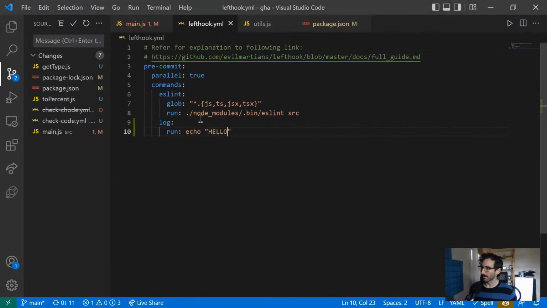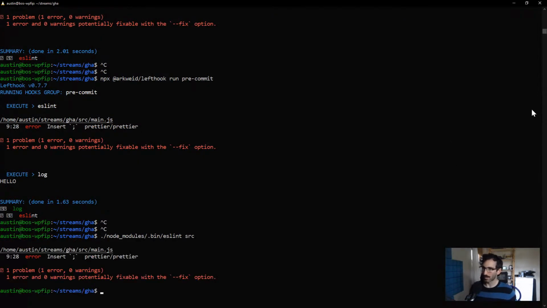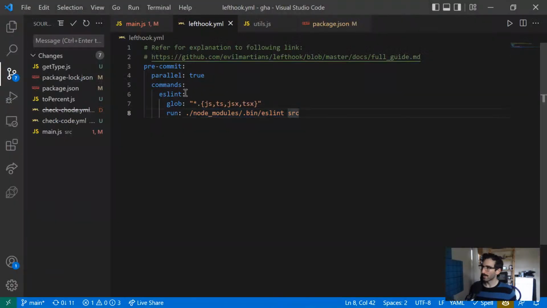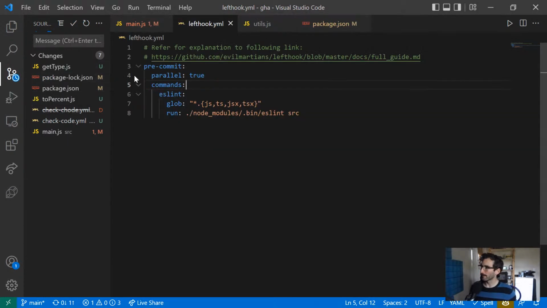How can I debug this? Because technically, ESLint, well, I should be able to run this, right? And by running this, I should see that error, and I do see that error. So why did this not run on that last commit?